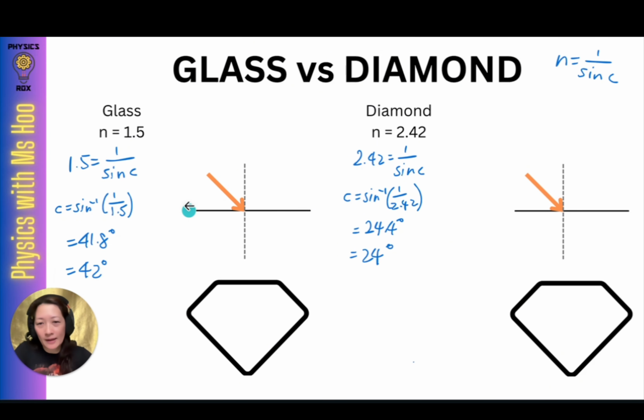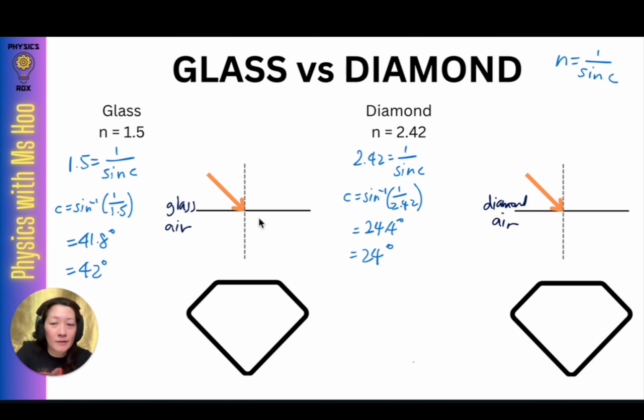So let's look at this arrow diagram first. So let's say this represents how the light ray is traveling from glass into air. So let me label that for clarity. So say that this is glass and this is air. Light is traveling from glass to air. Whereas this diagram here will be for diamond. So that means the light ray is trying to travel from diamond to air. So we have the light ray traveling to the boundary between these two media.